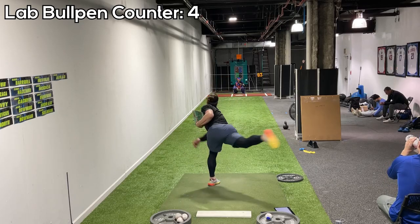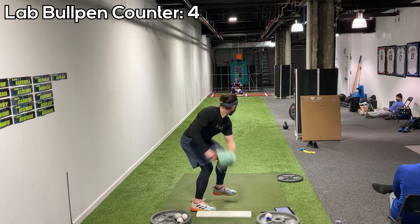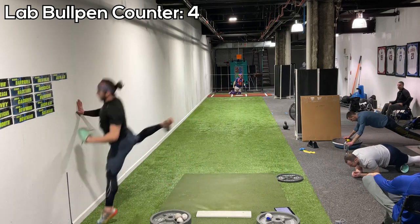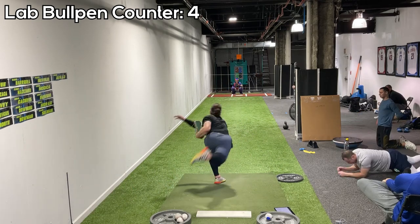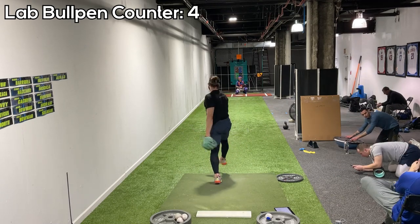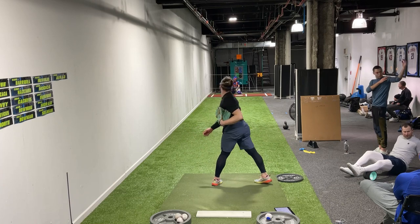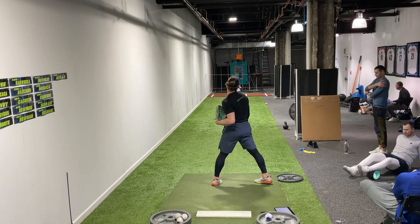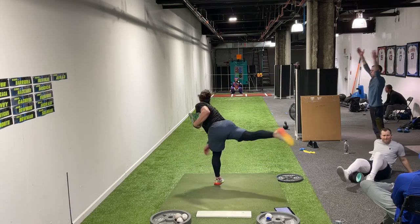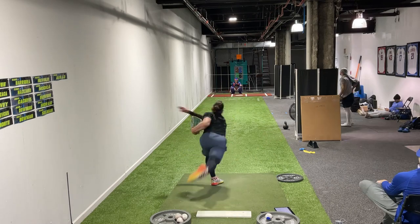The fifth and final bullpen I'm going to include in this video is what I would call the definition of marginal gains. The big win of this one was the movement and command I had on my slider — fantastic for the second time throwing it off the mound. Also this reminder that I am still an athlete. My fastball command was okay; I was trying to push for a little more velocity, but I had to sacrifice a little command to get there. I also tried to figure out if I could throw a cutter of any kind from my arm slot — and, well, maybe we'll shelf that one. Overall it was a good pen. I got some balls up to the velocity I needed for training purposes, and my slider seems to have come back like riding a bike.